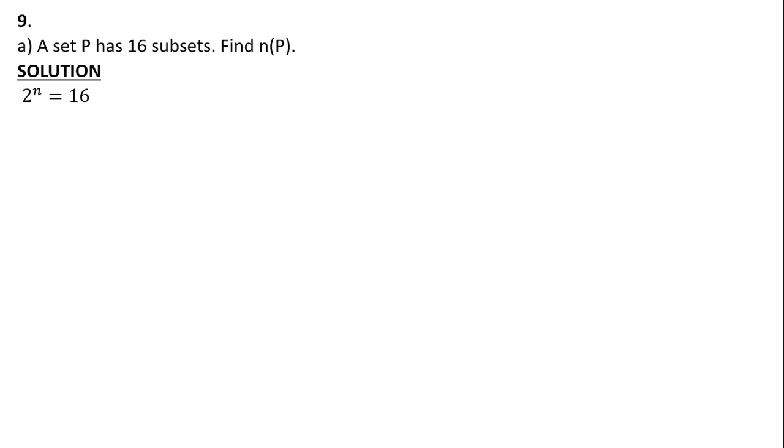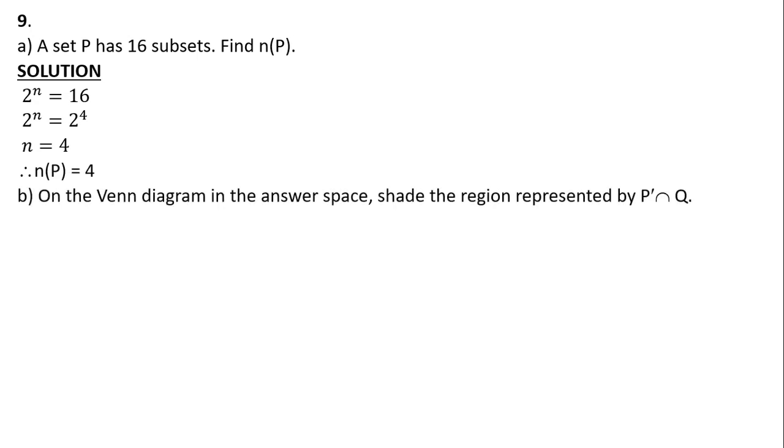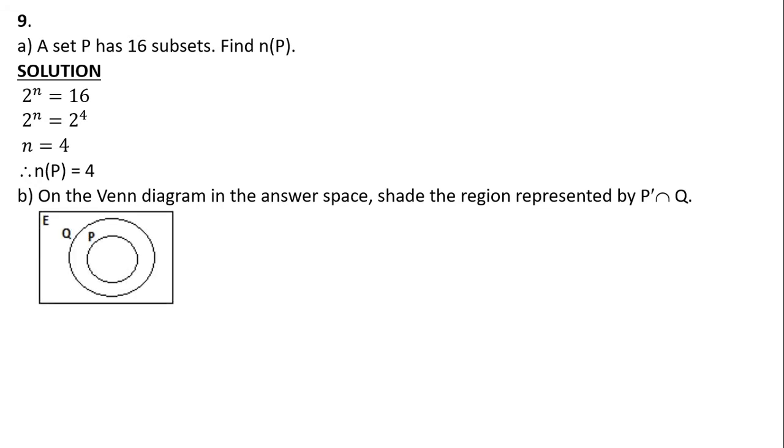Express 16 in power form with a base 2. What is 16? 16 is the same as 2 to the power 4. From there, what are we supposed to do? Equate the powers, since the bases are the same, we have base 2 and base 2. So n is equal to 4. Therefore, the number of elements in the set is 4. We continue.